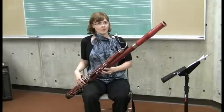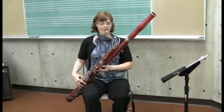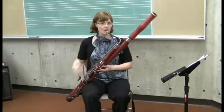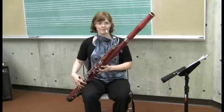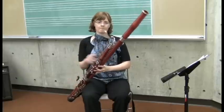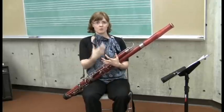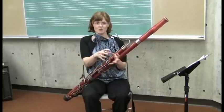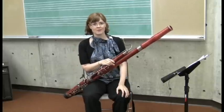One little item of embouchure to consider when you're teaching this. When they start the note, I like to have the embouchure already partially set. When I breathe, I have my lower lip already down here, cushioning the bottom blade of the reed so that I don't have to form the whole thing. So it's right here. And if you have your students practice this rhythmic exercise for breathing, setting the support, moving the air, and then finally starting the note, gradually they can reduce those first steps into a shorter period of time so that they can do all of this in the space of a beat or two when they're getting ready to come in when they have an entrance.